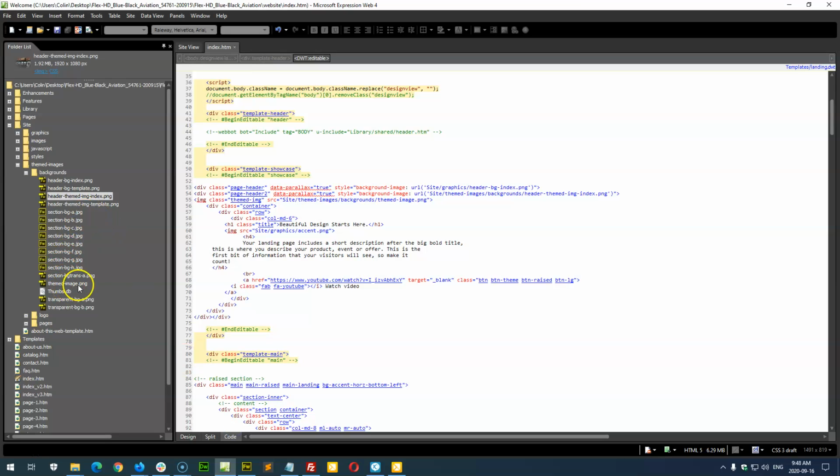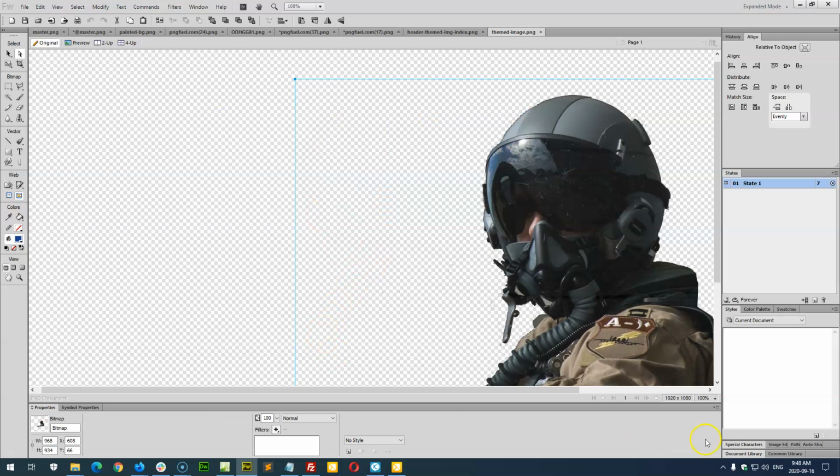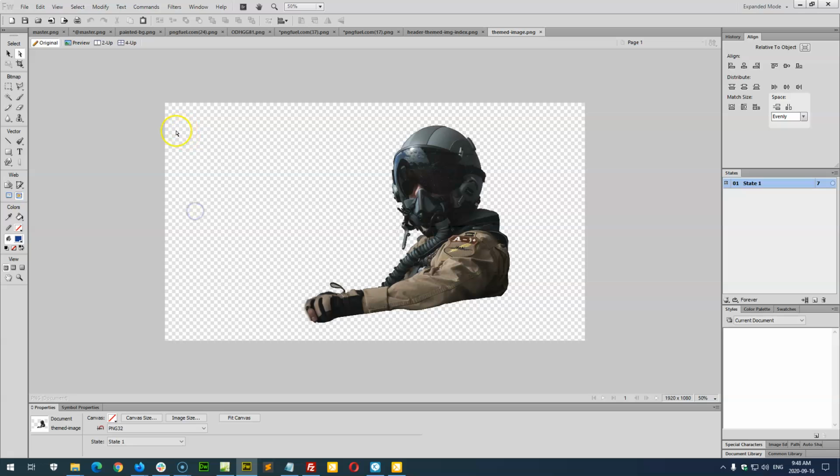For the themed image, we'll just open that one up and we'll see the size, and the size once again is the same. We have a canvas size here of 1920 by 1080, and the themed image, as you see, sits in the middle of the canvas.